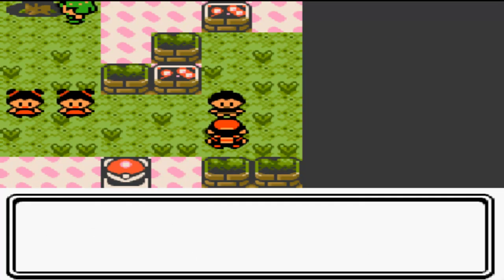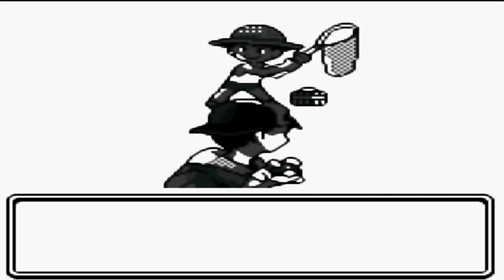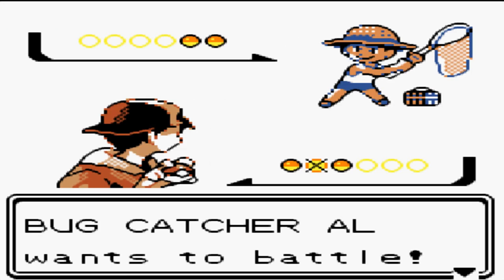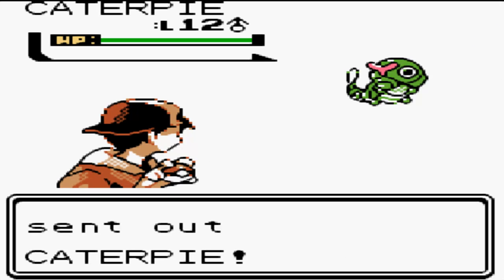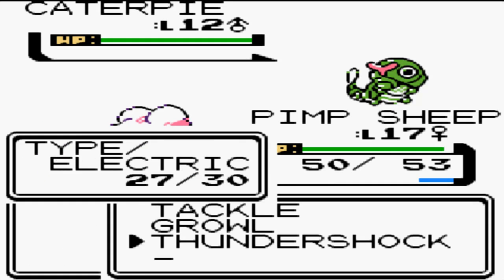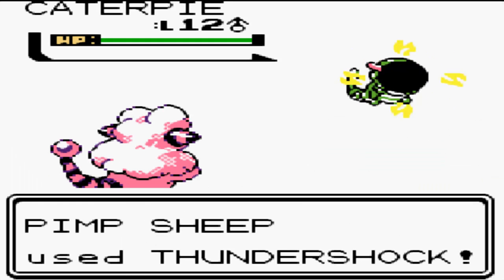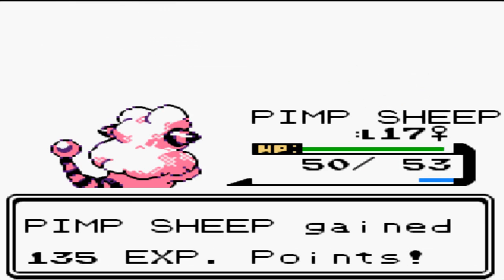"Bug Pokemon are cool and tough. I'll prove it to you." Okay. They're pretty cool and they're pretty tough. I don't doubt that, but it still doesn't mean I lose. Okay, so Bugcatcher L would like to battle. Bugcatcher L sent out Caterpie. So about 2 Thundershocks, I reckon, will do this. Does it get a crit? Crit, crit, crit. Oh, okay. I thought he might just hang on.